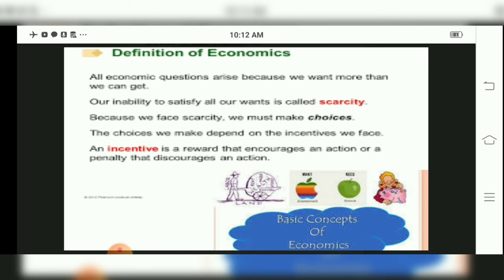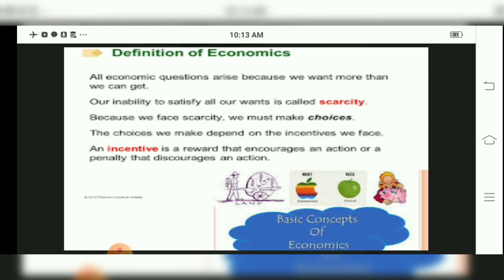Means we studied the first concept, that is economics, and the second was scarcity. Scarcity means what? When things are not available, when they are not there in the market, children, then we call it scarcity. Now for example, if I tell you to go to the market to buy a pencil, and the shopkeeper does not have that pencil, that commodity of that company only, then we call it scarcity. Means anywhere you go in that particular area, 10 shops you visited but you didn't get that particular commodity you require, children, that is called scarcity.